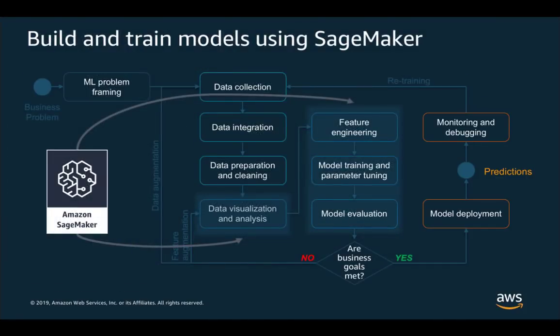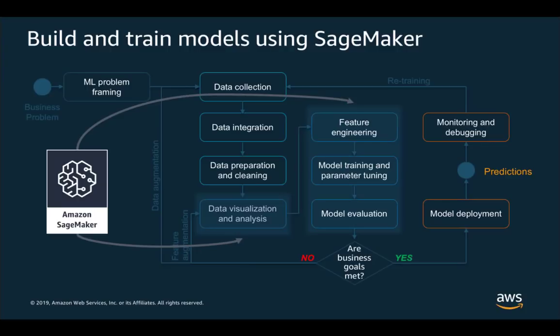And once you have a data set that's ready for machine learning per se, then SageMaker, using notebook instances, for example, lets you visualize and analyze the data, try to get a sense of what that data looks like, and then you can move on to the actual machine learning task of feature engineering, building high-level features from the raw data set, to build successful models. And then obviously you go into training models and tuning parameters for the models, in order to increase accuracy, and then you measure the quality, the accuracy of the model.